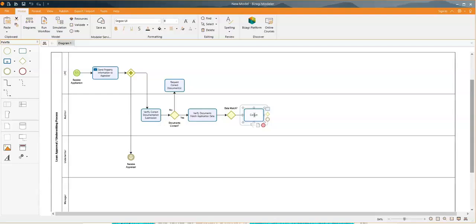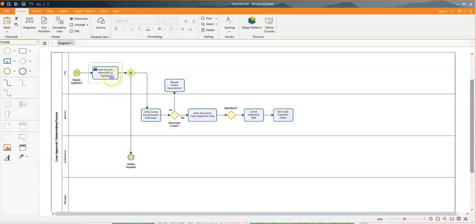the auditor corrects the application data. And then sends a data correction notice to the customer, to the applicant.